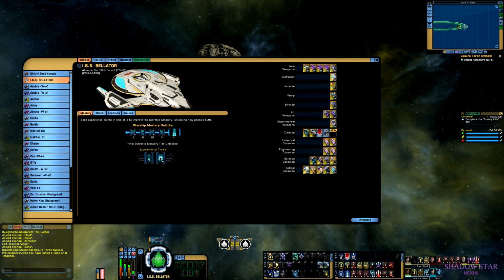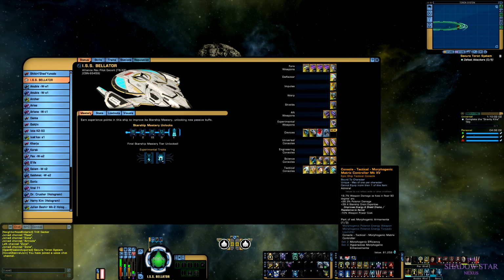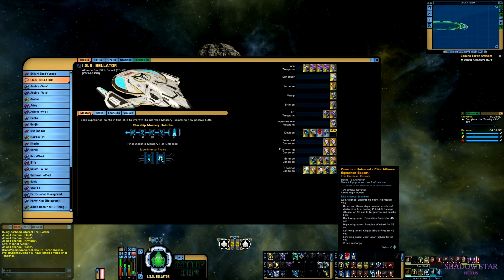Yoink! Because the first thing I'm going to talk about is the bleedingly nice console. This console we get with the ship is called the Elite Alliance Squadron Beacon. It gives you 8% crit severity and plus 10% flight speed. Trust me, this ship is so damn fast to begin with that it was not necessary, but hey, brilliant for other ships. Now, the active ability will summon in four wingmen. And so essentially you get four more wingmen, similar to the Alliance wingmen.